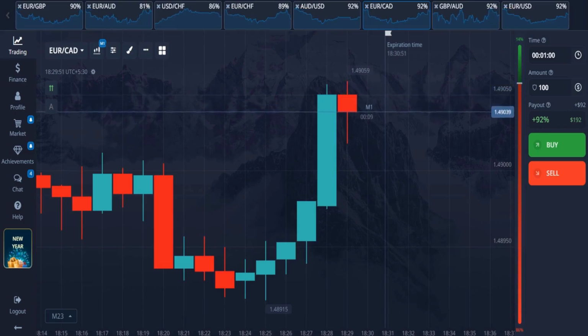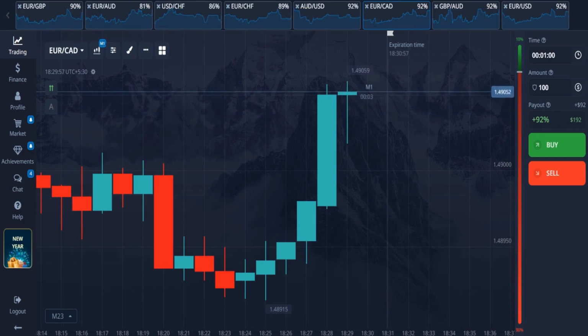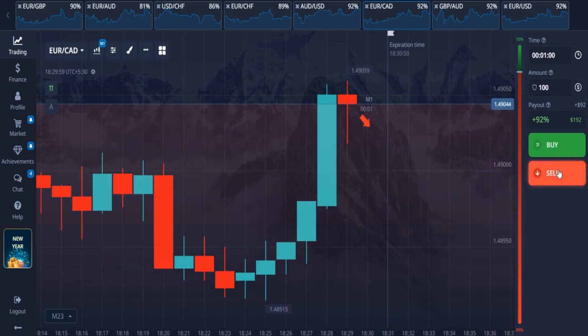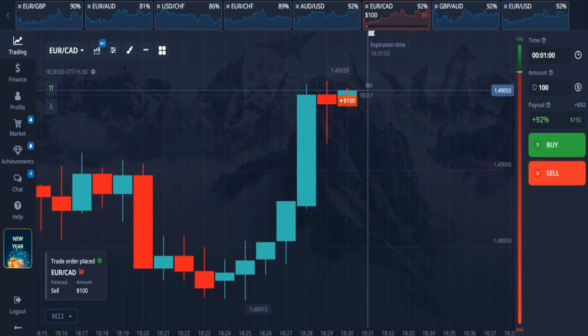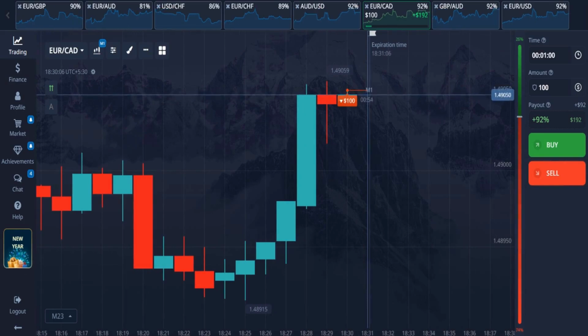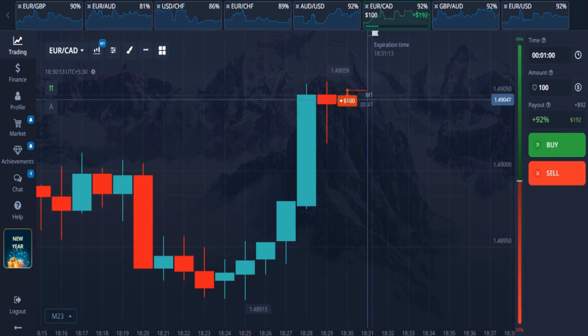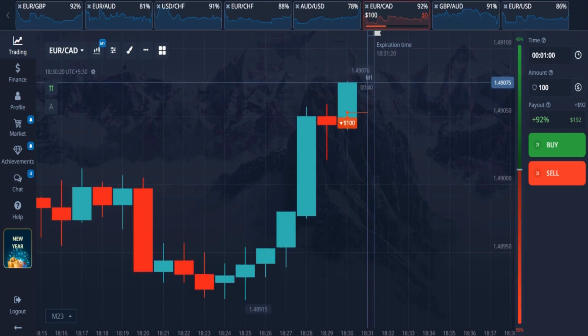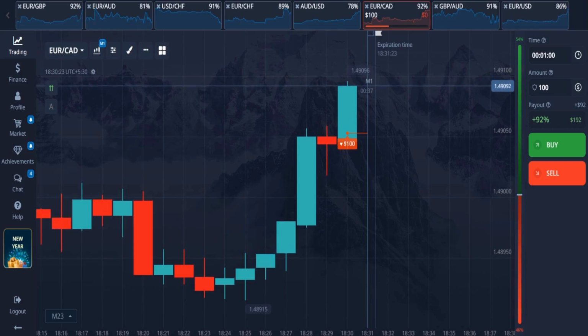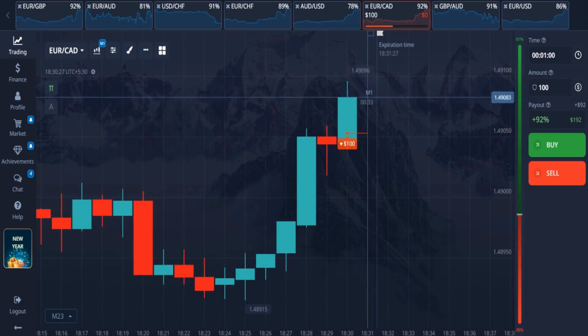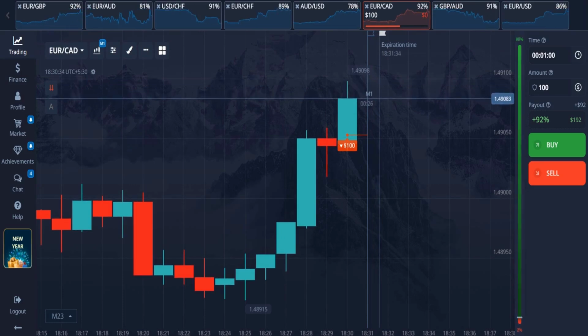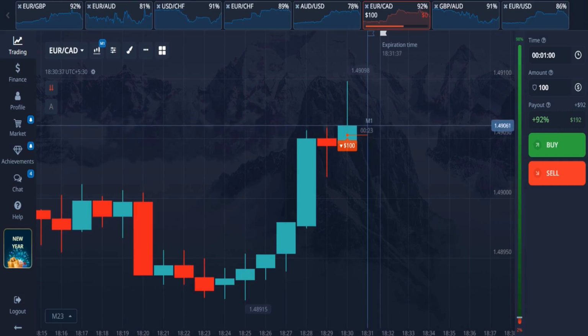Right now, there are 10 seconds left for this candle to close. I'm analyzing the candle closely to see whether the buyers or sellers have more power in the market. In the last 10 seconds, I noticed that seller power is stronger and the candle has turned bearish. Before this red candle, the last 5 candles were strong bullish candles, showing that the market was in an uptrend. The 5th candle in this uptrend was very large, which suggests the trend is losing strength and may retrace for 1 or 2 candles. The current bearish candle confirms this retracement. Based on this analysis, I've decided to place a sell trade here.